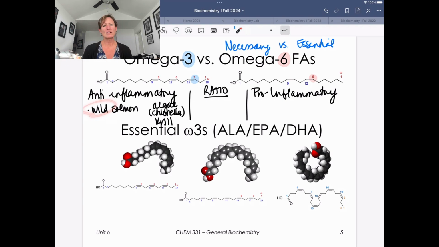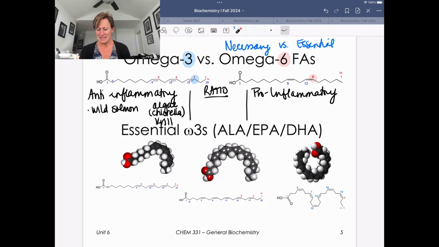Now, why I say wild salmon is if you have any sort of factory farmed meat, they generally are not consuming their natural diet, right? So farmed salmon may be actually fed grain or other things as a food source that will cause them to grow and fatten them up. Same thing with factory farmed cattle and so forth. You want to be thinking about consuming protein sources that as much as possible are produced with their natural food source. That's going to be the healthiest for you. All right, so that's where we can get some of our omega-3s.